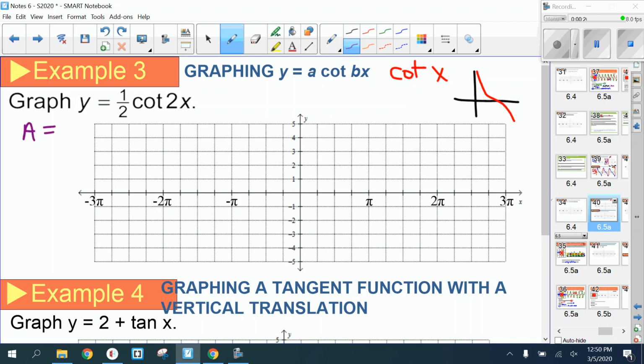Find the, well, I can't call it an amplitude, but that a number is 1/2, and then the period is going to be pi over b, but b is 2, so that's pi over 2. Okay, so if the period is pi over 2, and if this thing starts at 0, you're going to have an asymptote at 0 and pi over 2. Pi over 2 is worth 2 tick marks on this graph paper. So that's where we would have our second asymptote.